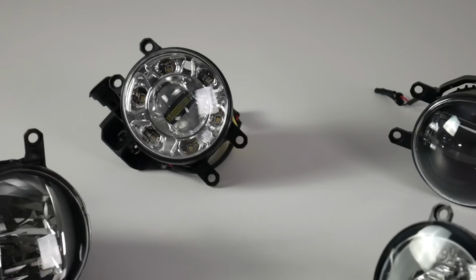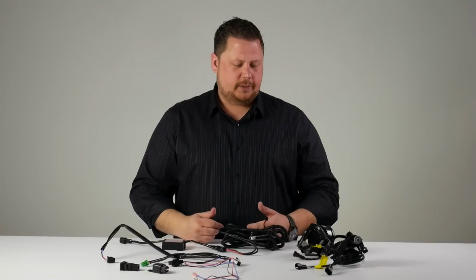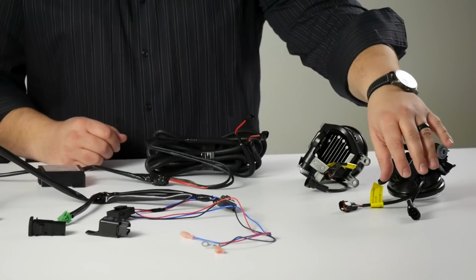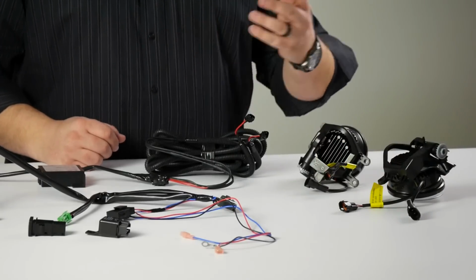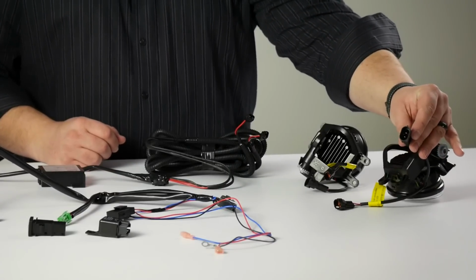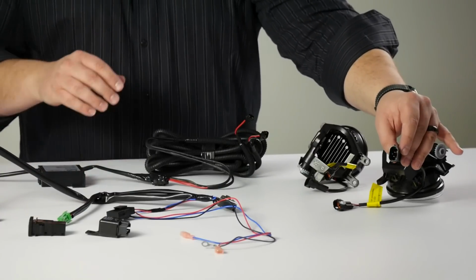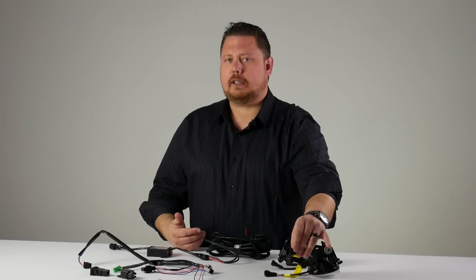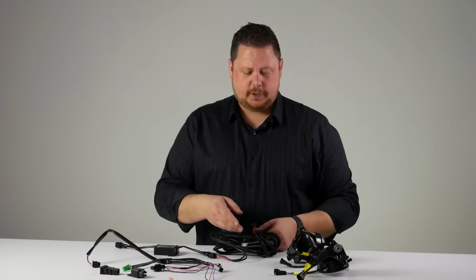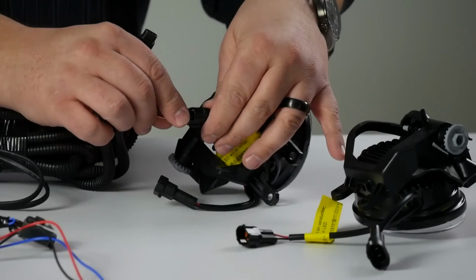It might sound like a lot to do this install, but it's really not that bad. I think we've got a total of 12 connections and 2 of them are just your original fog light wiring. So starting at the back of the fog light housing, we've got 2 connectors, a large one and a small one. Both have 2 wires. And the factory H16 wiring goes here so that your fog lights just work and they power up exactly like stock. Nothing changes with the operation of your fog light except that they'll be brighter and LED. The smaller connection goes to the 6-foot long extension harness. So those just plug in.